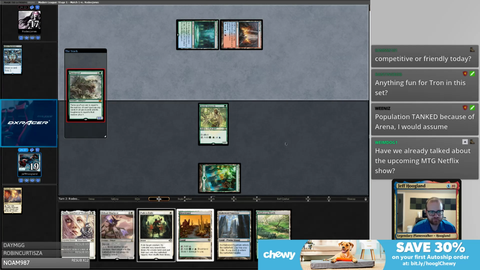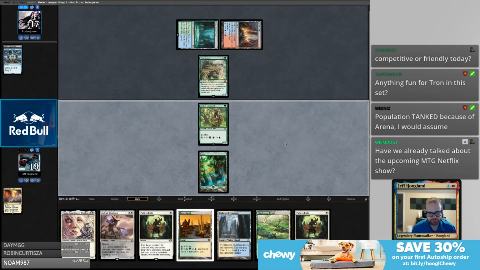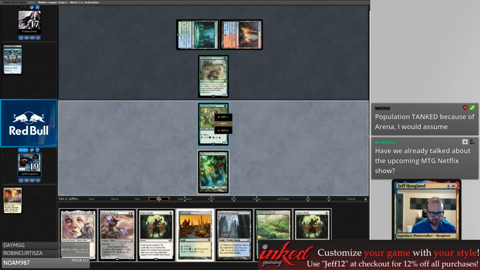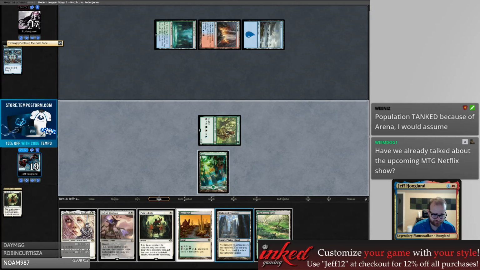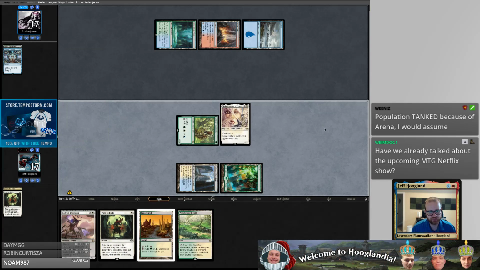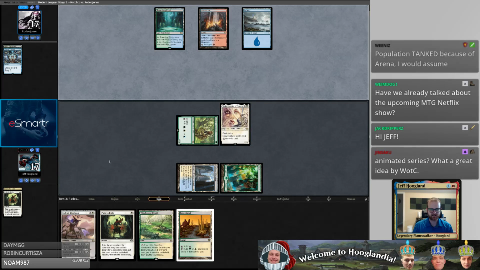I think I'm going to go Path on the Thalia here. So I'm pathing now as opposed to during their upkeep because Thalia is symmetrical, so I'd prefer to be able to cast my Path. I'm leading on Thalia over the Eldrazi Displacer because both of these die to Lightning Bolt, and I'd rather Eldrazi Displacer live than Thalia live.